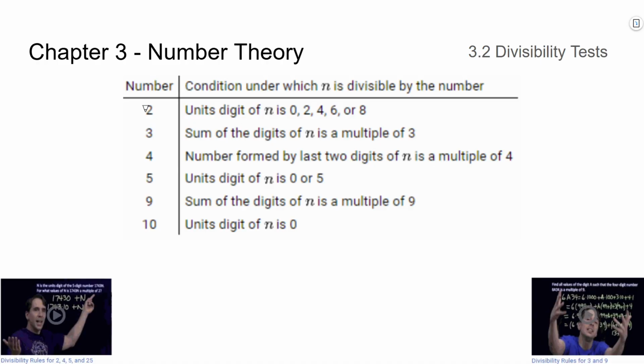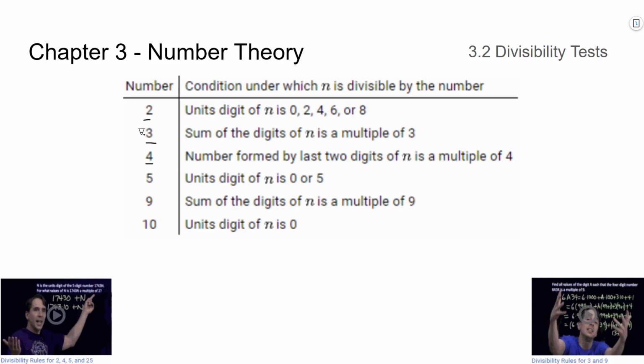So going over these really quick, if it's divisible by 2, you know it's going to be an even number. The divisibility test for 3 is you add up all the digits, and if the sum is a multiple of 3, then it's divisible by 3. For 4, you can look at the last 2 digits and see if that's a multiple of 4. The reason why that works is because all multiples of 100 are divisible by 4, so you can start there and then just look at the last 2 digits. For 5, the last digit is going to be 0 or 5.